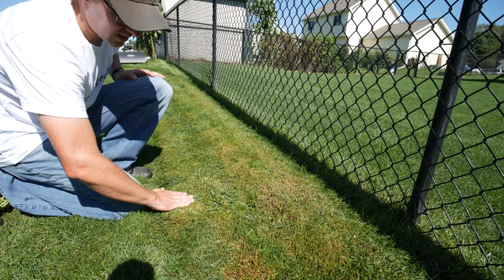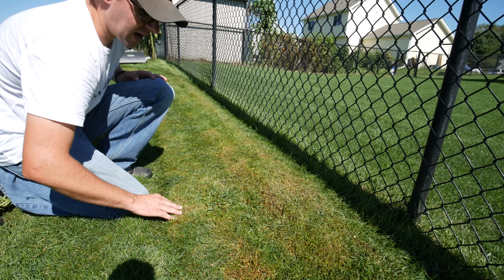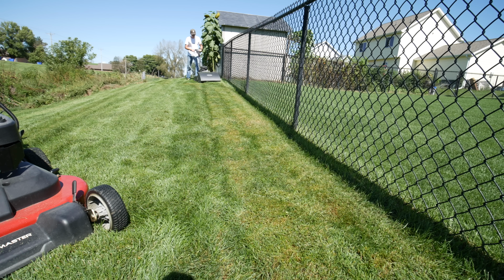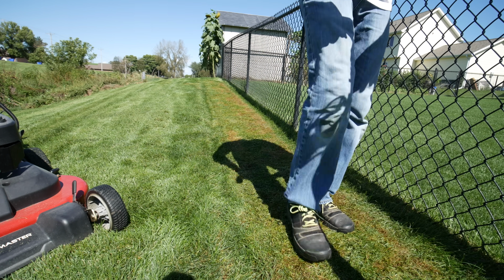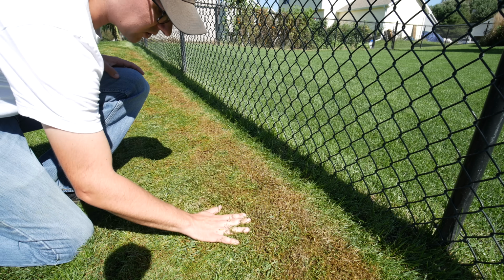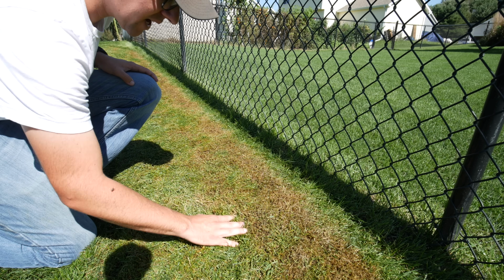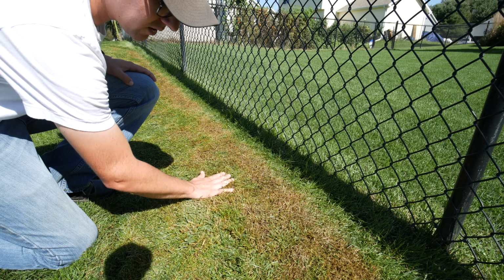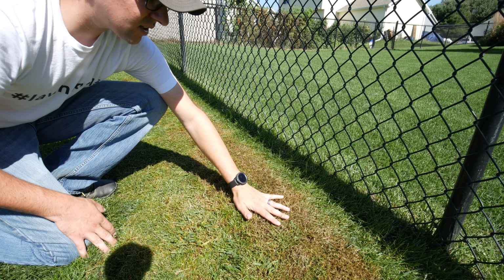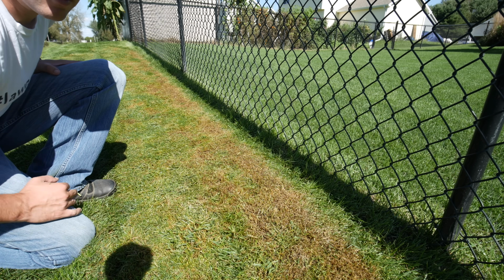So then you might think, okay, fine, I'll get out the reel mower, I will come in and I'll just cut all this down. We'll be left with just something at the bottom and it'll start to grow up from there. Well, let's try that. So what happened? Well, one, I had a very difficult time even cutting through that because of this thick matted mess, and two, it of course did not look any better, and it did not cut really any better than the rotary cutting low. So still what happens here is we're left with just the crowns of the plants, just the stems, and this thick, gross, kind of matted mess of grass that was here.